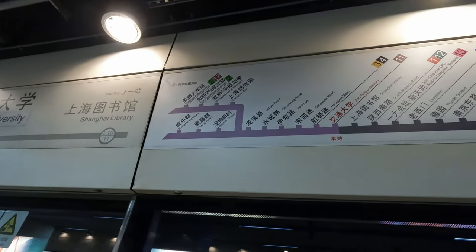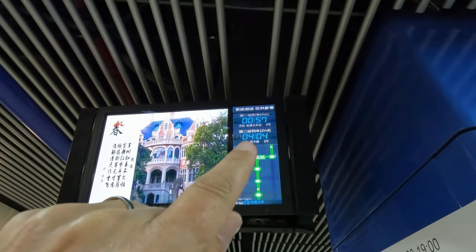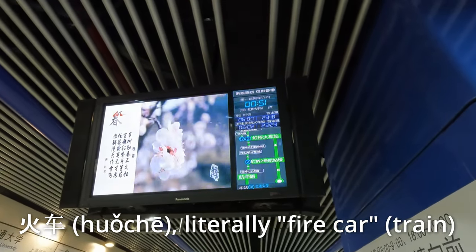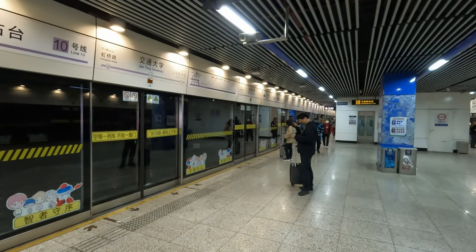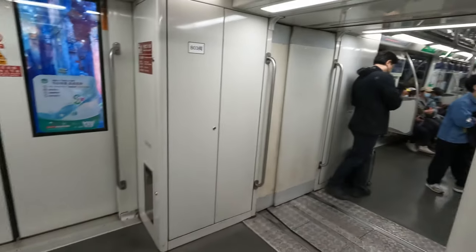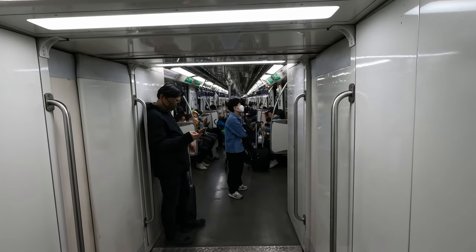You can see the fire symbol in the middle there, so then we go over to the actual screen. There's the next train in one minute's time and you can see the little fire symbol — that's the Huotre Zhaant, the train station. So the next train is the one that we want. It can be important sometimes. Line 10 is a little bit less busy but more bags because of the train station and airport at Hongqiao.